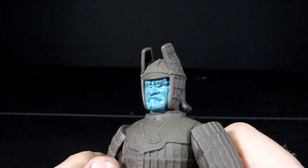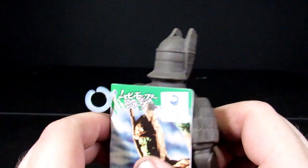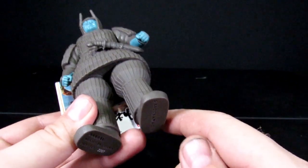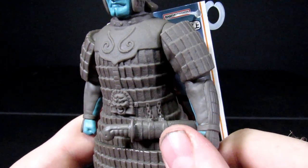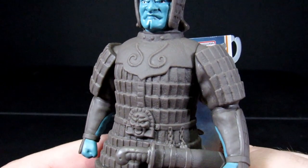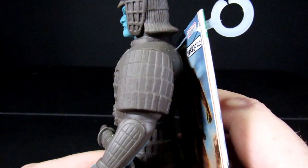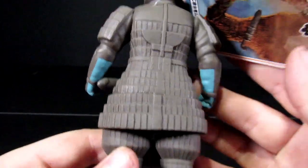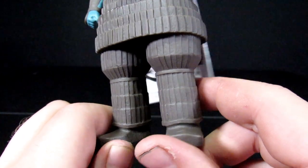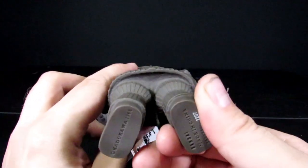He's got some prominent eyebrows, even though they're still really blue like the rest of his face — but they're there. He's got his helmet, which has a lot of very nice detailing. My biggest gripe is just the color variety — it's grayish-brown and glossy blue, and that is all you get, plus some shininess from the glue. He's also got some chains holding up his sheath, and I really like the little emblem on his stomach. There's a lot of detail — if you want to customize and give him a wash, I think it would look great. He's got forearm guards, the shoulder looks good, and the back looks solid.